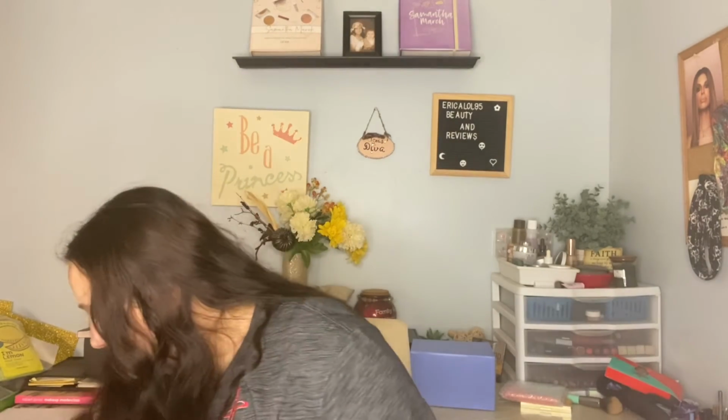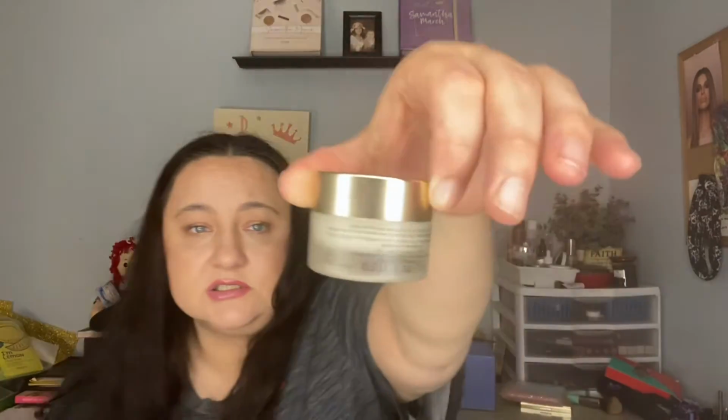And Algenist. That's everything. Algenist Triple Algae Eye Renewal Balm. I wanted to read about this. It is a target eye treatment with enhanced algae technology. And that's small. See, the box looks like this. And there's like a lot of glass at the bottom of that. Clinically shown to help reduce dark under eye circles, bags, puffiness, lines, wrinkles, and crow's feet in just 10 days.